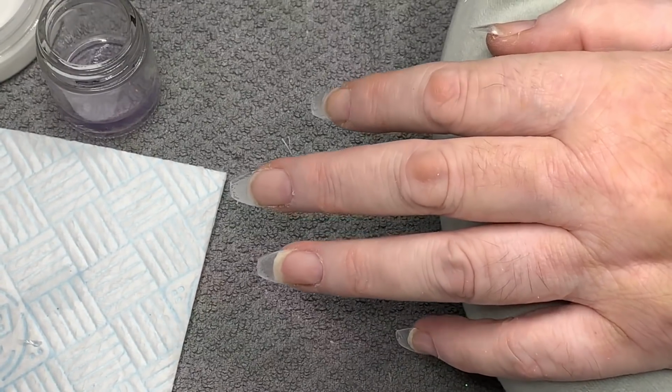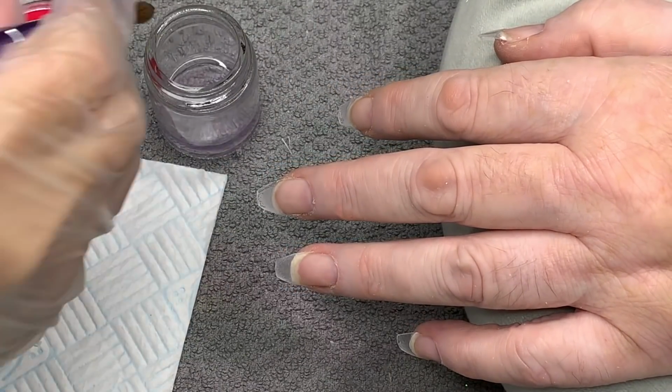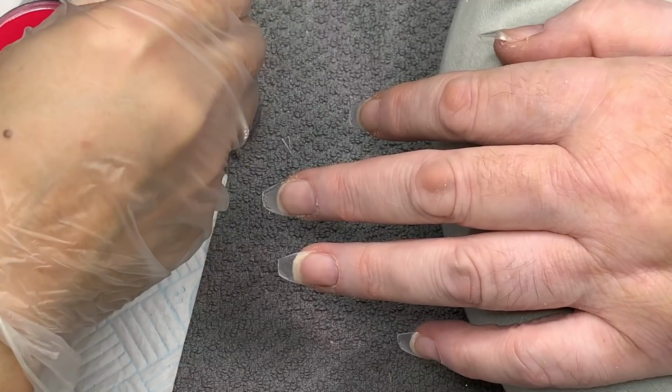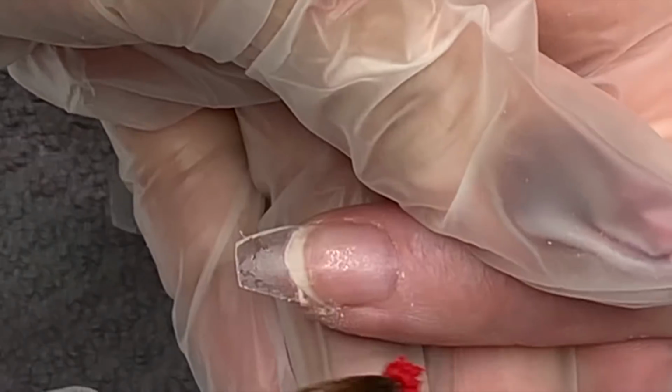So I finished prep and applied my tips and just shaped them slightly, and then put a clear layer down of Clarity acrylic from Diamond Nail Supplies, because we're going in with a bright red. This red is called Red Light District.